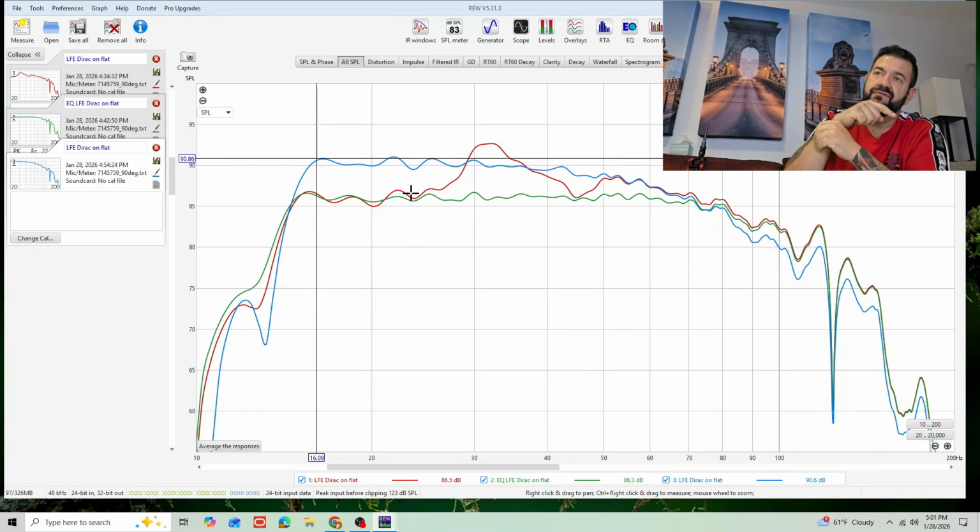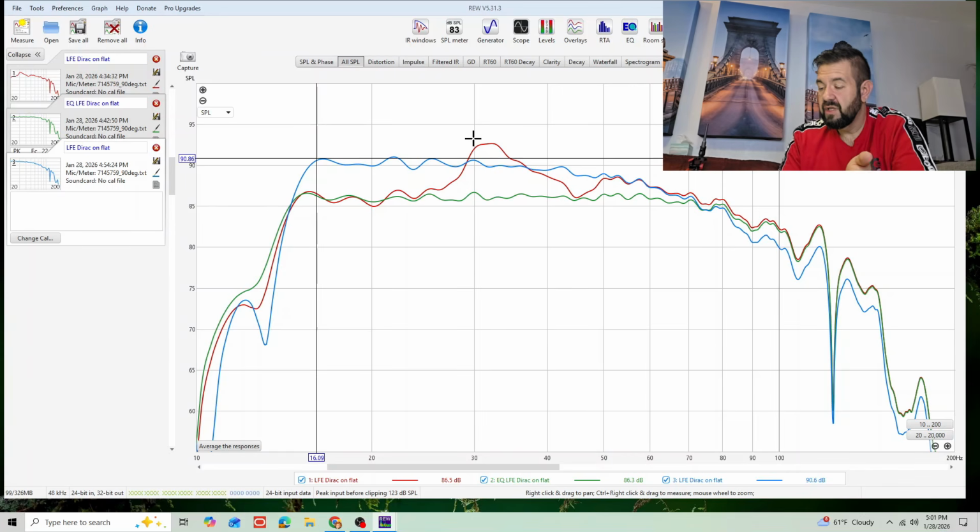On the 5th measurement, you start at 60, 3 times 5 is 15, so 75 dB is the point where the speaker starts compressing. Or if you want, you can do individual measurements and rename every single one and include the volume that you did it on.